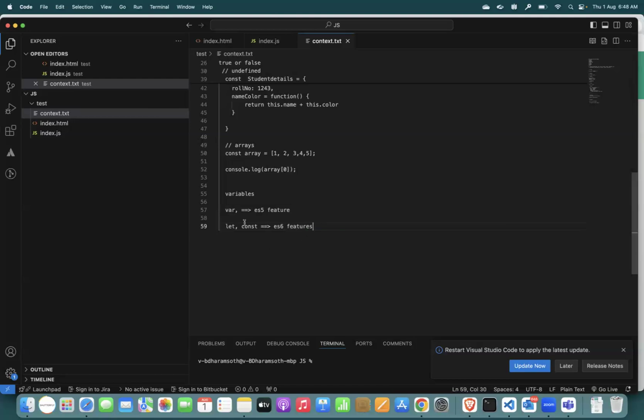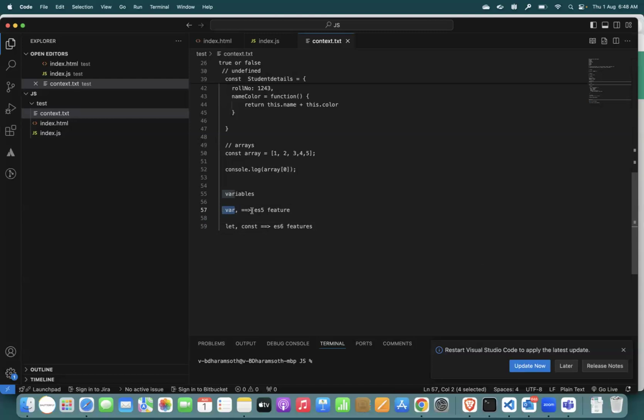Let and const are block scoped variables, and var is a function scoped variable. With the help of var we can reassign the value and reuse whatever value we have there.